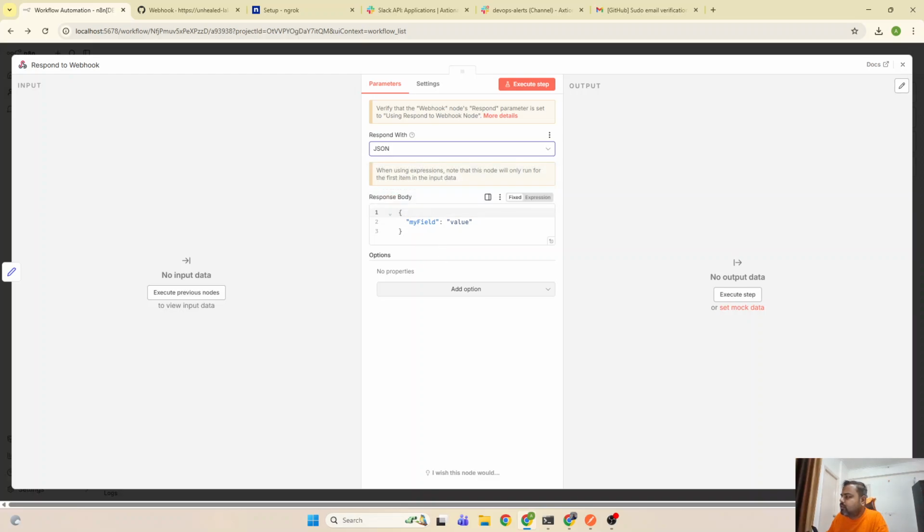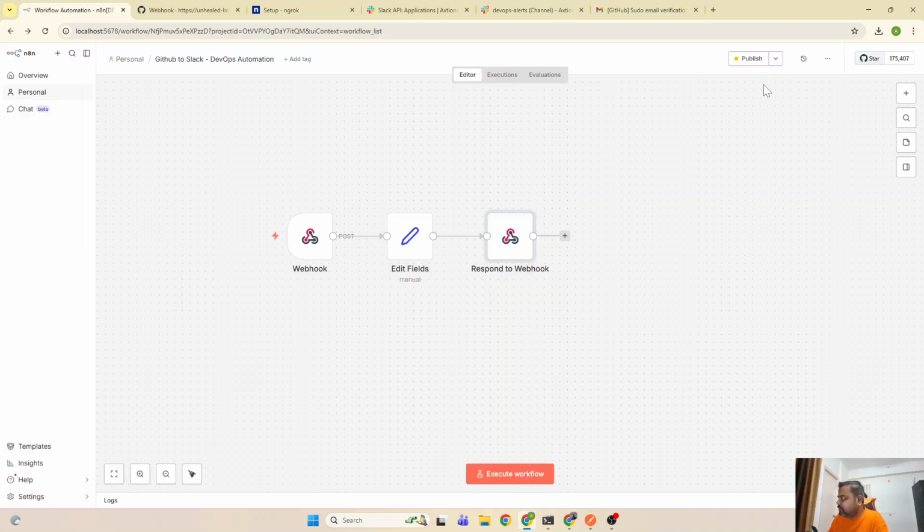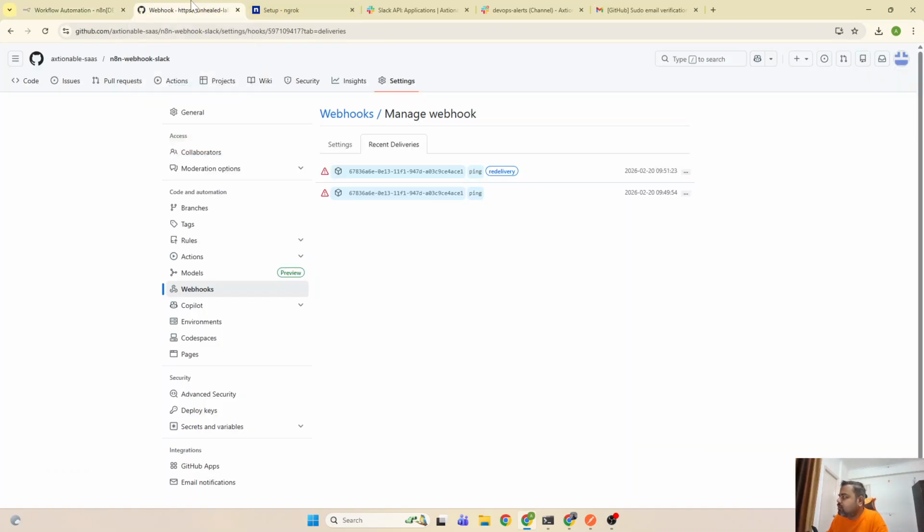So let's add a response success with a value true, and we close this. We save this thing. We publish this version and try to check the webhook once again.